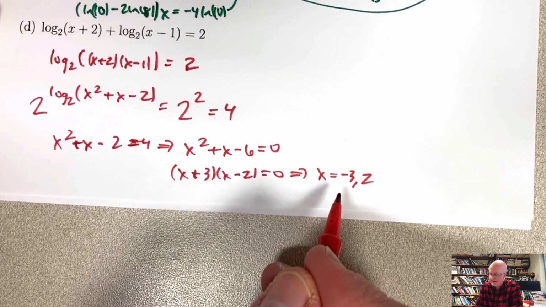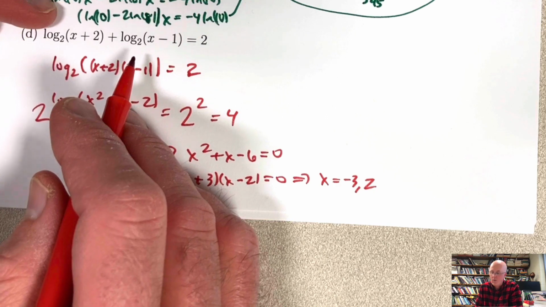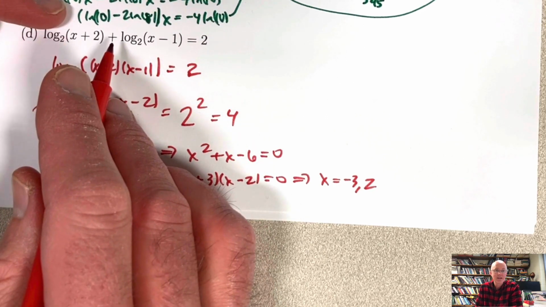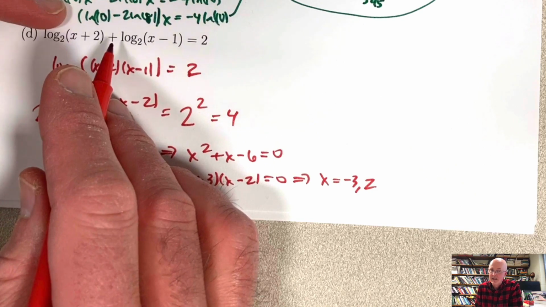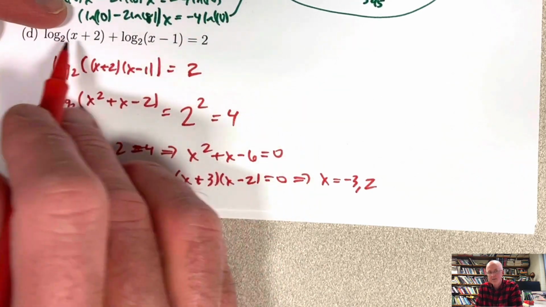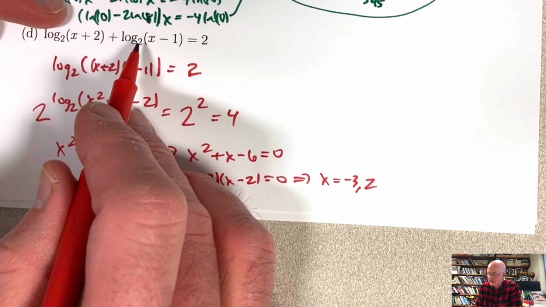And it turns out if you plug in negative 3, it doesn't work. Why not? Because if you plug in negative 3 for x in either spot, you get something that's undefined. You can't take the logarithm of a negative number in this class. Turns out if you talk about imaginary and complex numbers, you can, but not for a precalculus class. So negative 3 is not part of the domain. We're not allowed to plug that in.